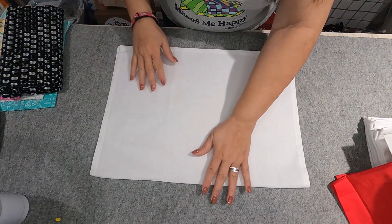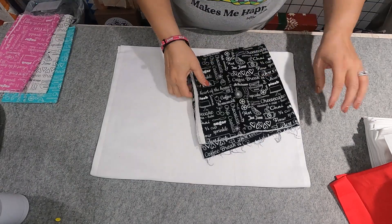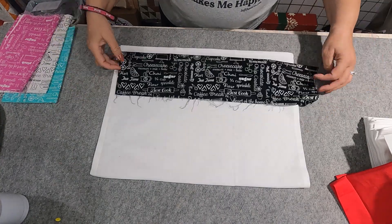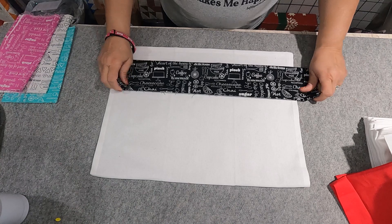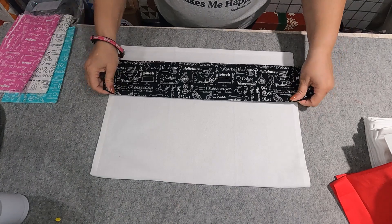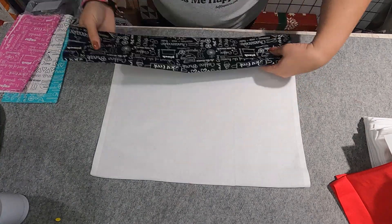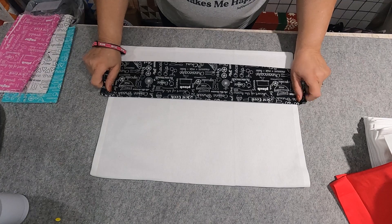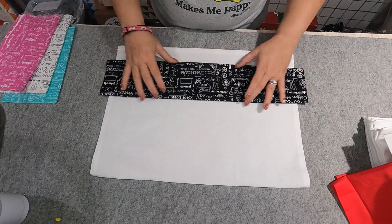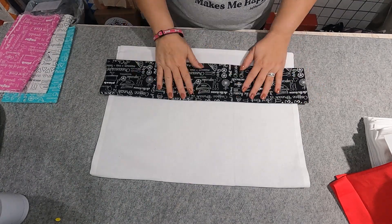I'm going to go to this black fabric. I want to have a cute little band like this, minus all the strings, that runs along the bottom. I'm going to cut it in half — you just need a little bit to be able to wrap around the sides, and I'm going to show you how to do that. Then you do a top stitch, but between that you're going to fuse it down. So let me now show you how to do this.